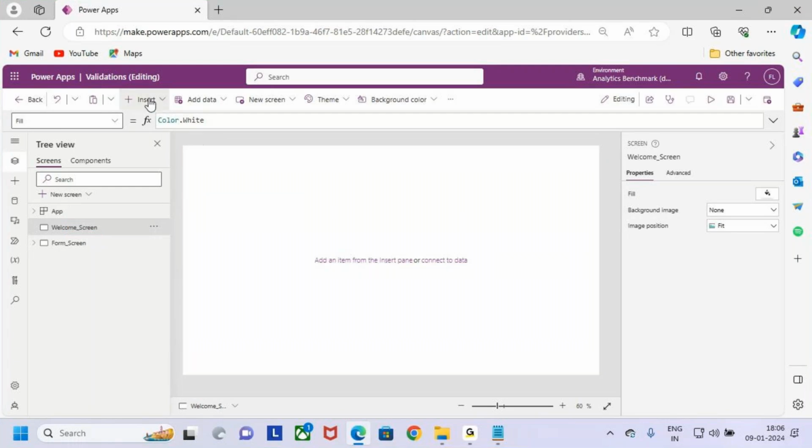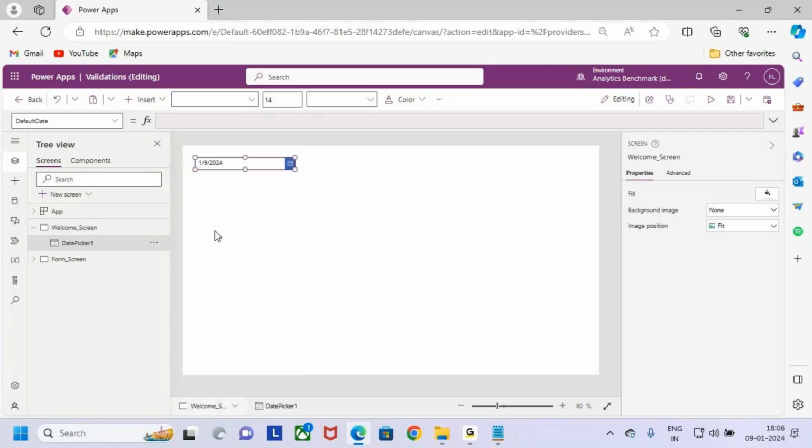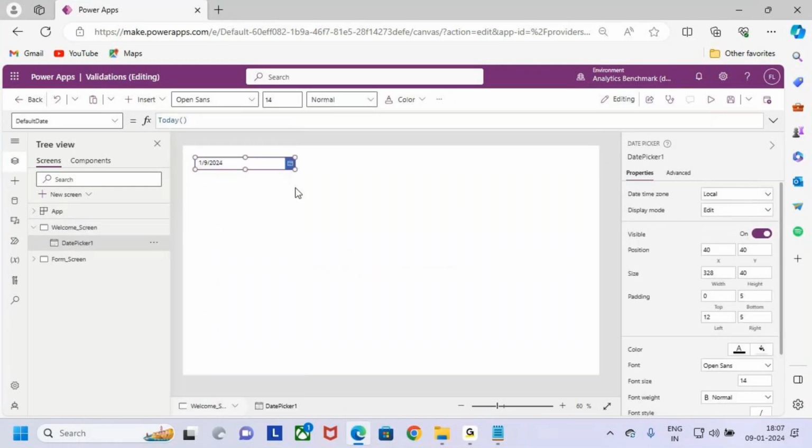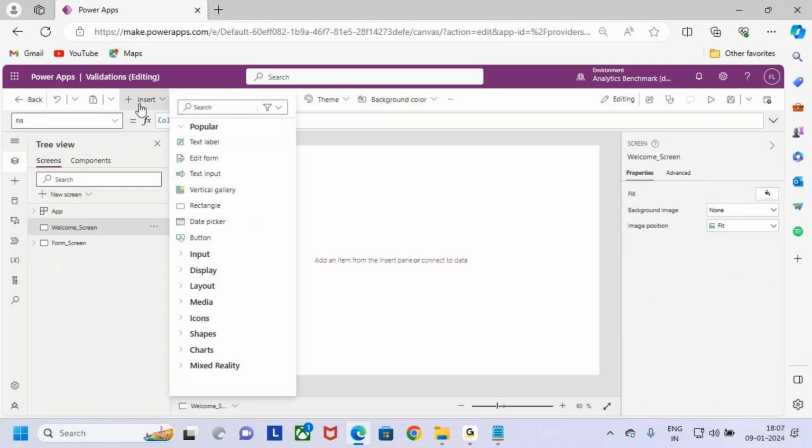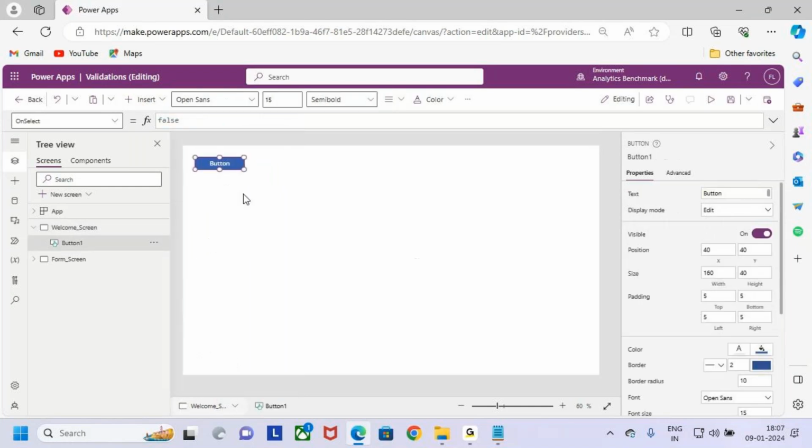Here, let me add one control. Go to the insert tab, add one button control, keep it anywhere, keep it here. Let me change the default text to enter data.